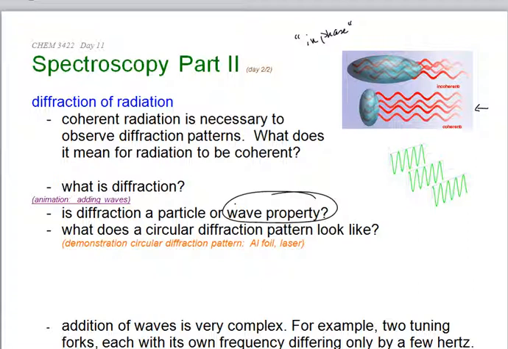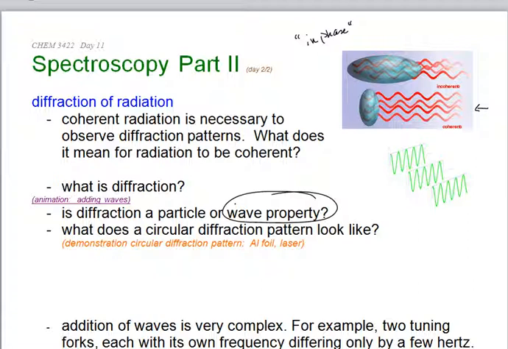All right. Yeah, the hole was too big before. See, you see the fringe, the bright and then the dark and the bright and the dark, those fringes that go around in circles? That's a circular diffraction pattern. So I want you to sketch that in that space that you've got there. That's what a circular diffraction pattern looks like. But that kind of looks like a drop of water.